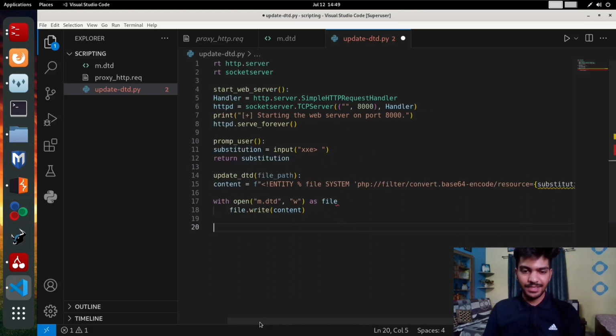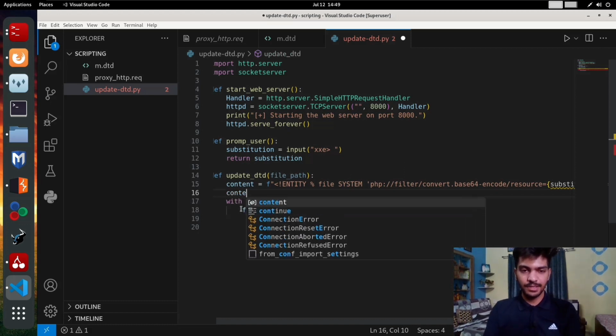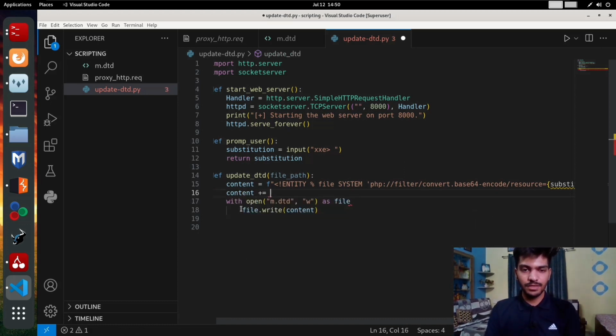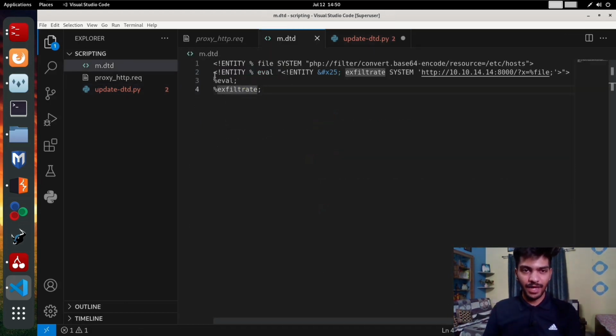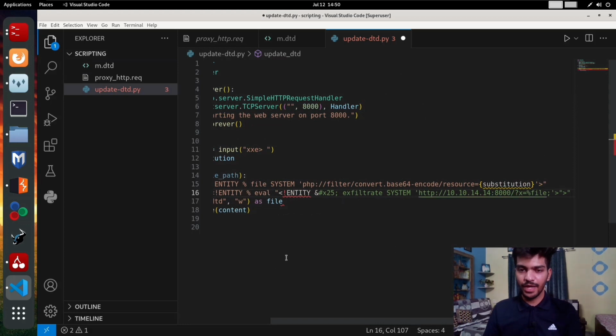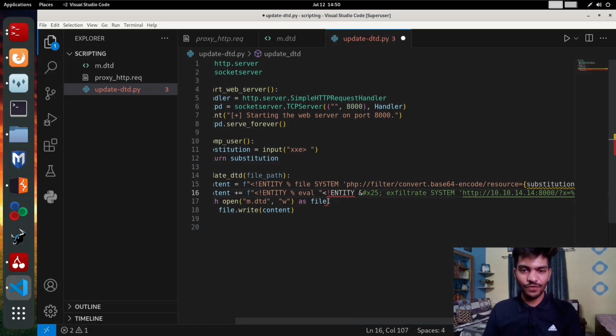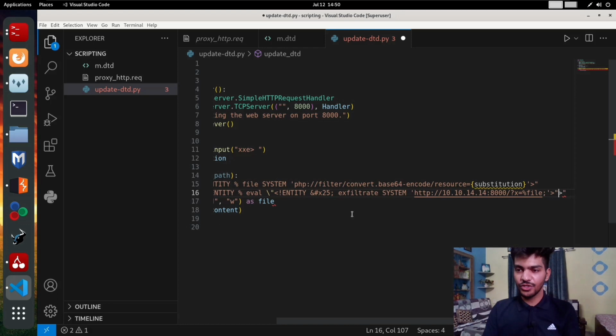Okay, in the next step, we are going to write the second line. So content plus equals format string and double quotation marks. So we are going to encounter another problem as we copy this line. So let's do Control C to copy this, and we can paste it here. Okay, as we can see, this is definitely interfering with the format string specifier. So in order to fix this, we need to escape this double quotation mark by using a backslash, and the same thing should be done for this particular thing. Seems like we are good to go.